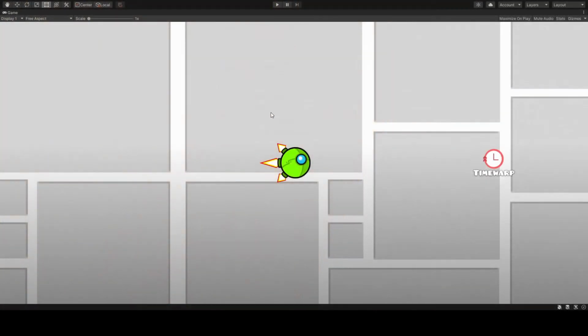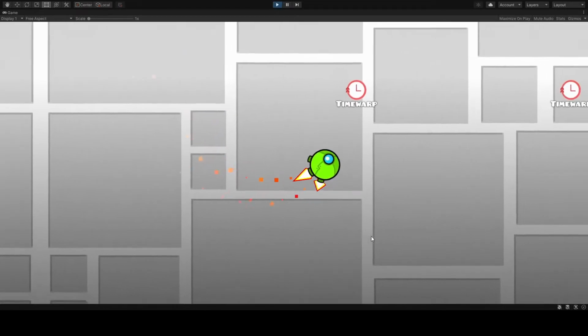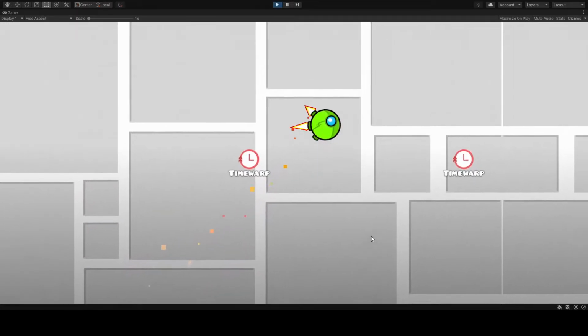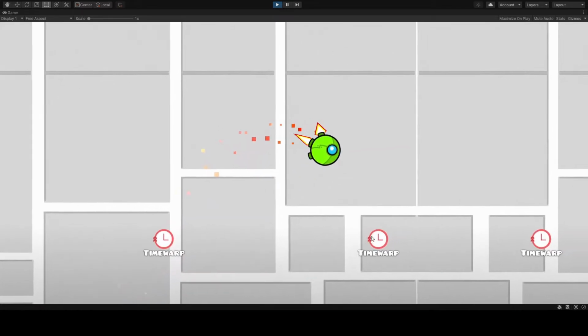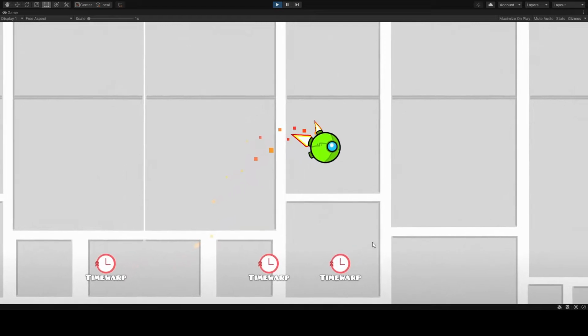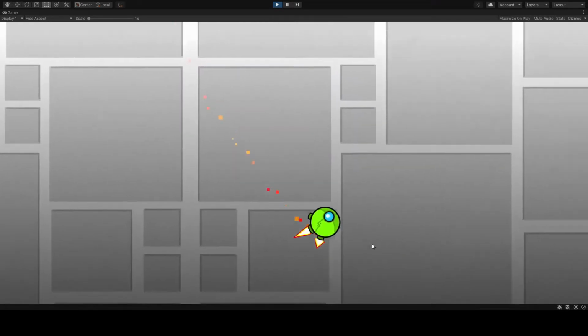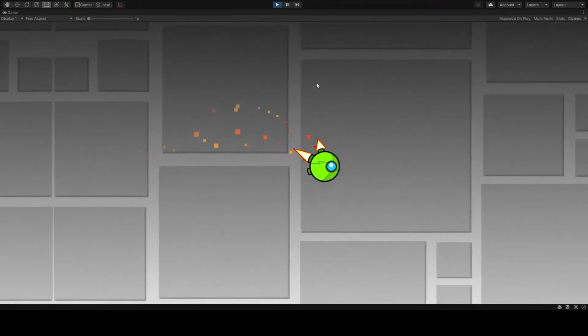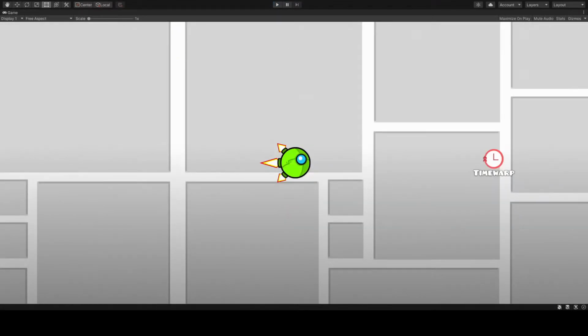So next on my list was to make a time warp trigger. That actually was very easy, because Unity makes it very easy for you to change the game time via script. So I set it up so you can manually change the warp, I guess you could call it, of each trigger very easily, so that's really fun.